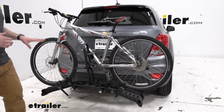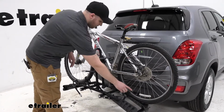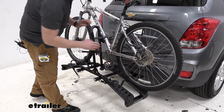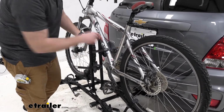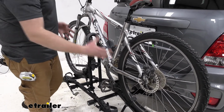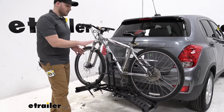This bike rack holds our bike at 3 different points of contact. We have 2 straps for our wheels, and then we have the center mast with a strap that goes around the down tube of our bike. So it can accommodate different styles of bike frames, but there is frame contact.